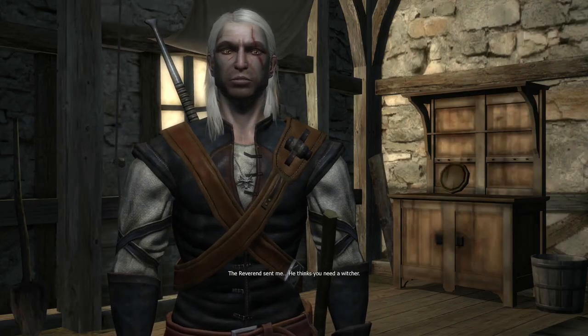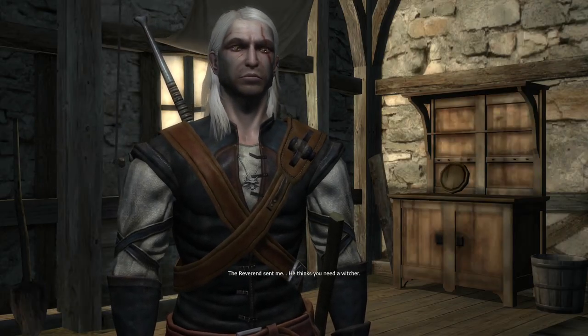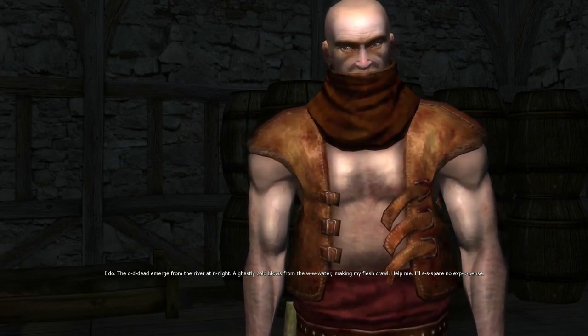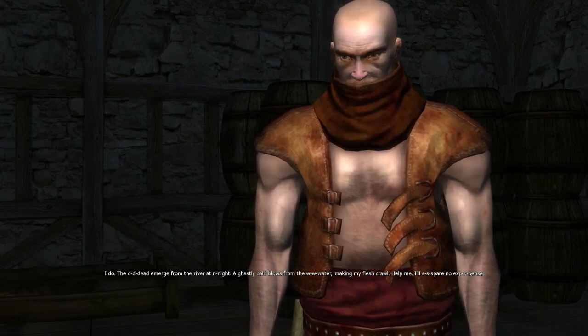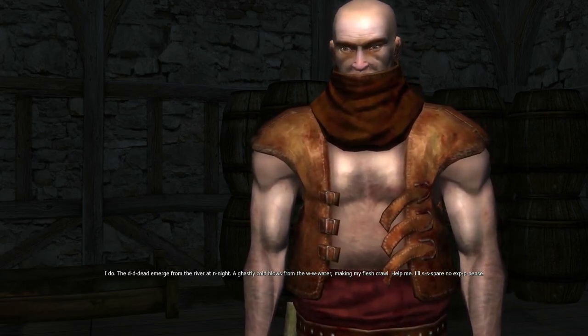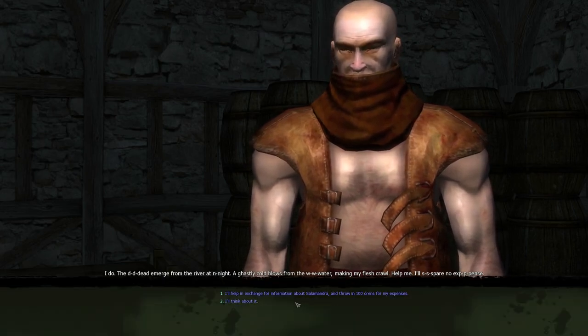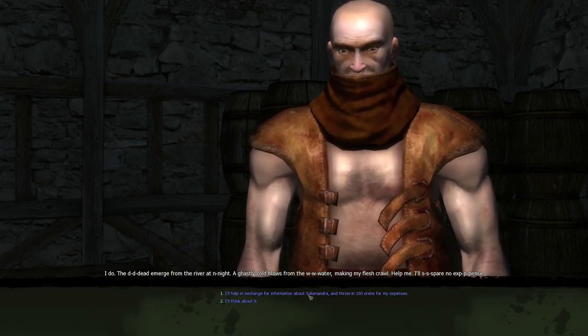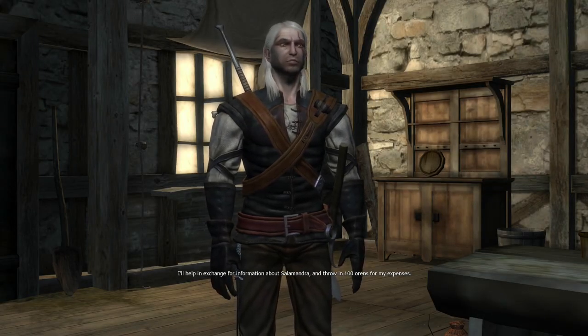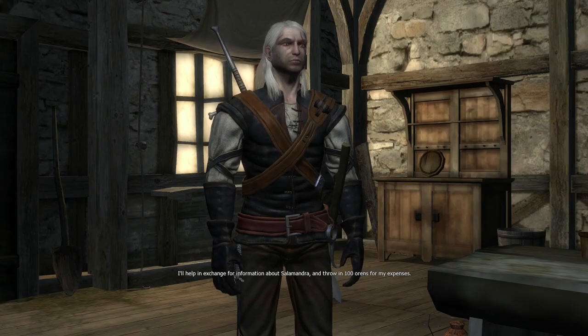The Reverend sent me. He thinks you need a witcher. I do. The dead emerge from the river at night. A ghastly cold blows from the water, making my flesh crawl. Help me. I'll spare no expense. This guy's nice. Let's help him. I'll help in exchange for information about Salamandra, and throw in 100 orens for my expenses.